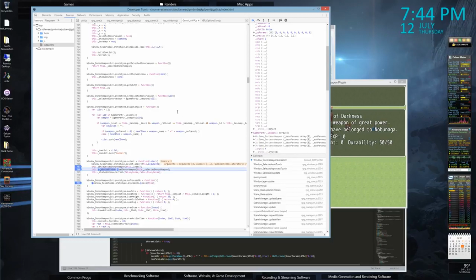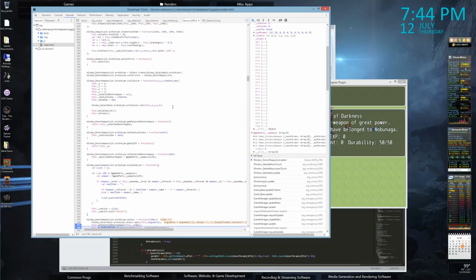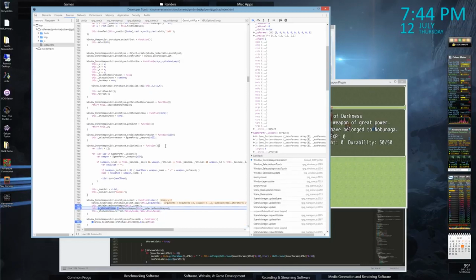So this is interesting. So we need to figure out a way to reliably pull the right ID. So you could say, well, we'll check for the name. Well, you could have multiple weapons with the same name, so that's not going to work. Could we somehow make a list, basically pull game party weapons into here in a variable, and then remove anything from it that doesn't match our conditions, and then use that to then compare against?